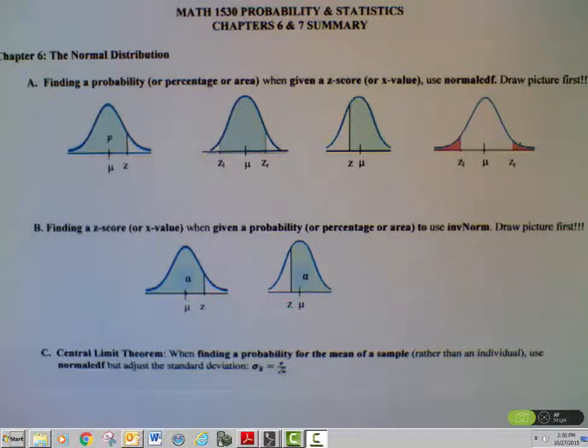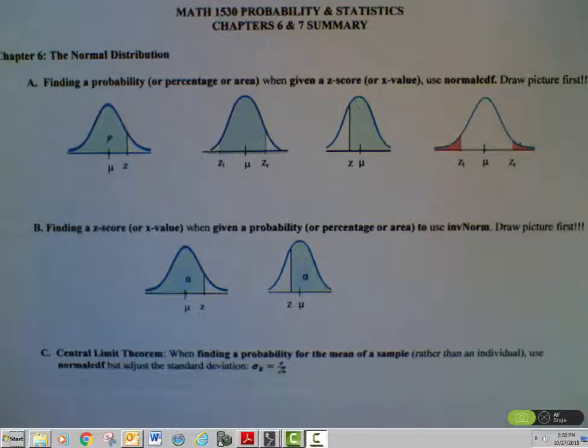And what gets difficult is when you have several different types of problems thrown together on a test and you have to sort out what I do on each problem. And that's why I wanted to give you this overview of chapter 6 and 7. This handout is in Momentum. You should print it and just pause the video if you want to print it now, but we're going to talk about the different types of problems that are in each of these chapters.